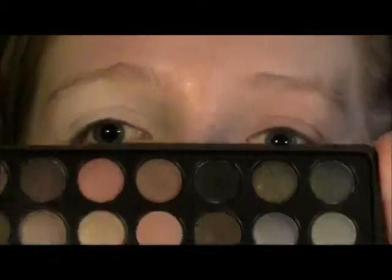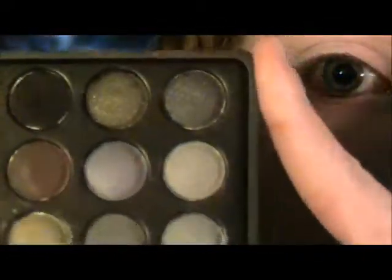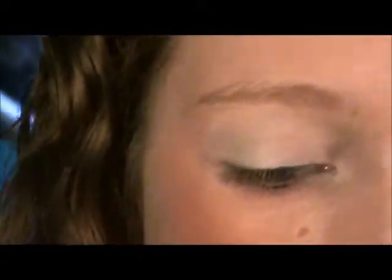But I'm using the grays. I'm going to be backing up so I can show you this. This gray section, the bottom left corner, is where all the grays are, so that's where I'm going to focus. The first step is going to be my lid, and that's a medium gray color. That's going to go all over my lid.